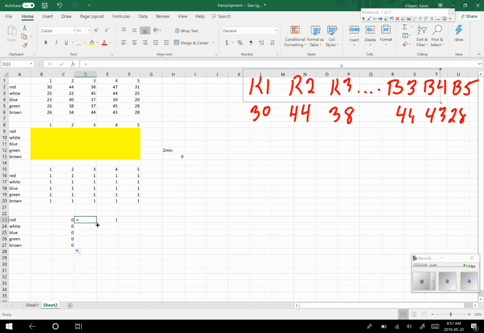I also want them all equal, and they all equal 1. Okay, so now I'm going to talk about the numbers. So this could be the client, this could be the team, this could be the job, whatever.